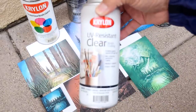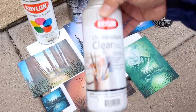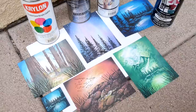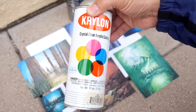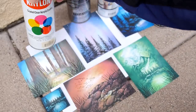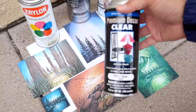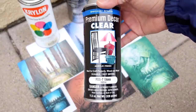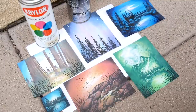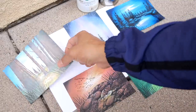There's a Krylon UV Resistant Clear, which is kind of made for more of an art-type application than the Crystal Clear. This one can be used on whatever, but it's kind of something you'd use on furniture or something like that. And a Premium Decor Clear PDS 7 Gloss. We'll try them all out. The polyurethane is a little bit different — I'm going to use that on the tile.